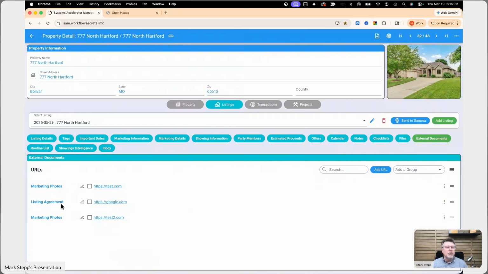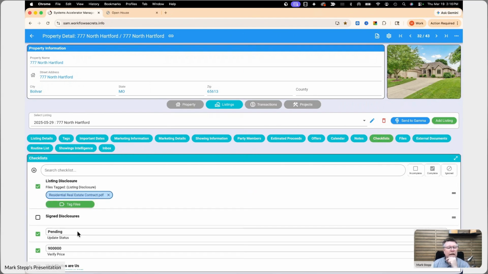So now I've got two that are marketing photos with two different things. So in a checklist, it would need to be able to do similar to the way I do party members in a checklist, where you can select more than one item and it would show them in there and you can add and delete them. Because a checklist on a party member works the same way.